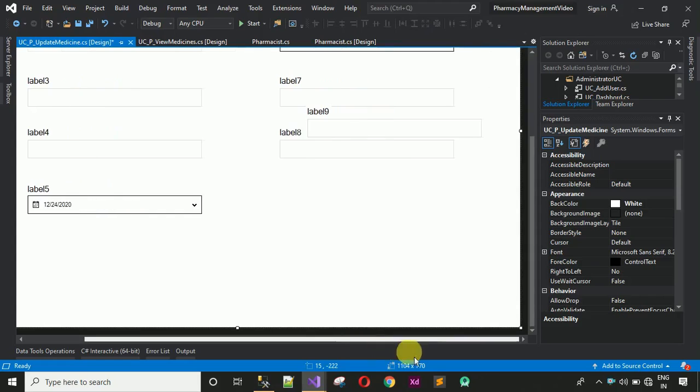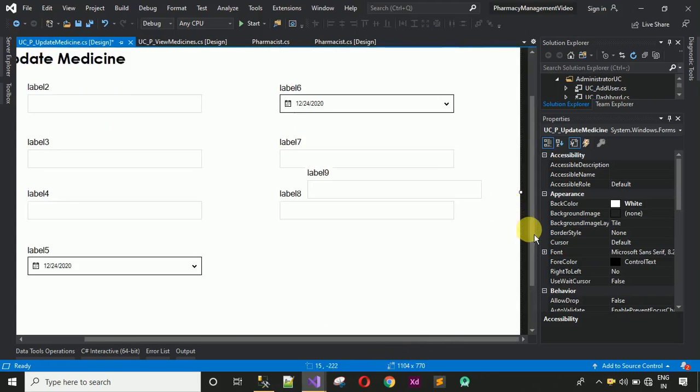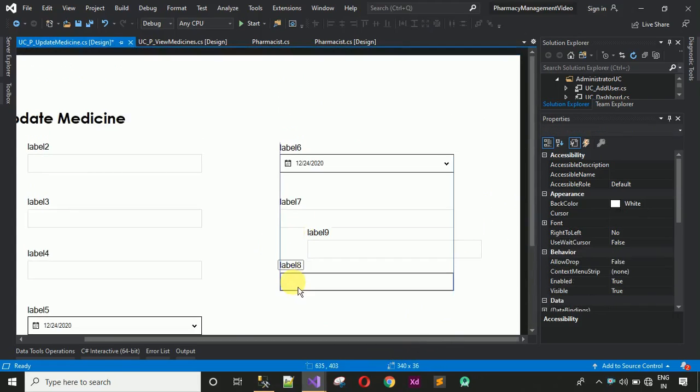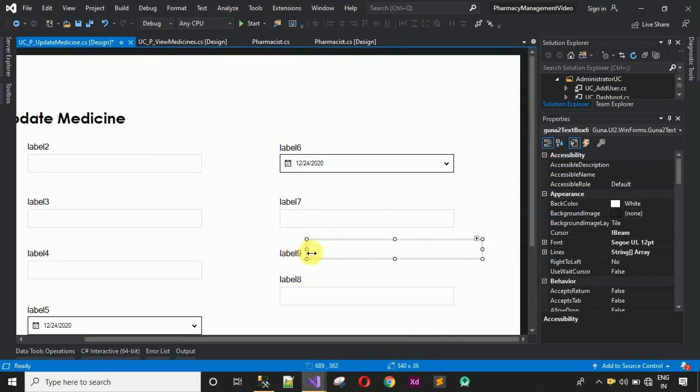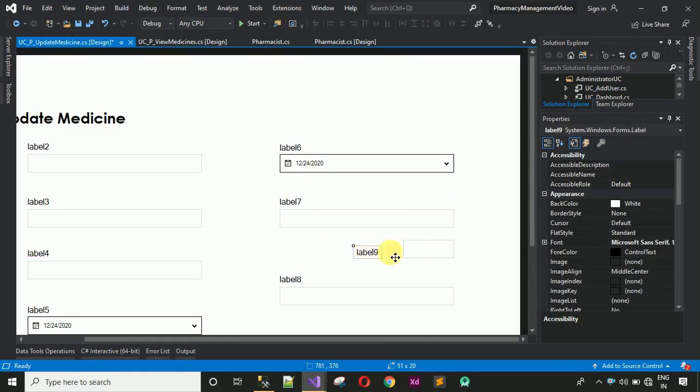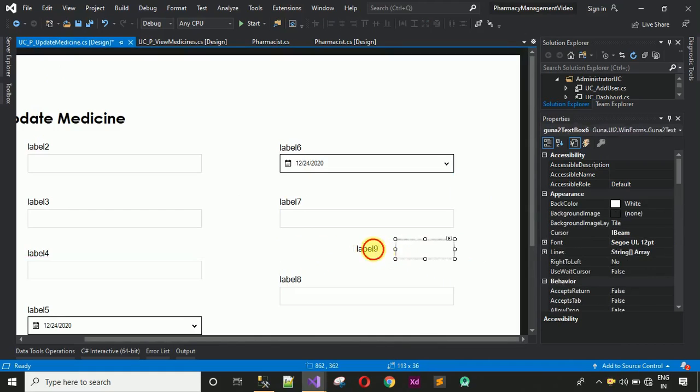Let me just add this stuff, like this, and put the label over here. Let me make this one a little bit large like this.